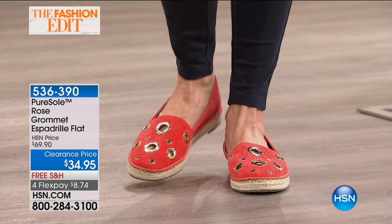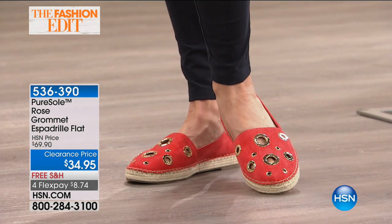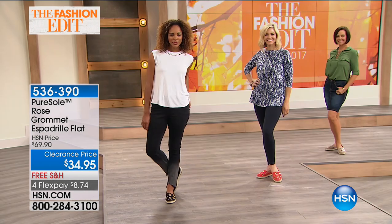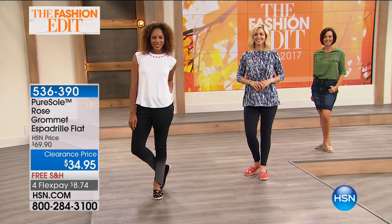I mean, we've been loving that for like 700 years. You can't go wrong with a little espadrille, and that's pure sole. So that's our kickoff to our fashion edit featuring shoes today.